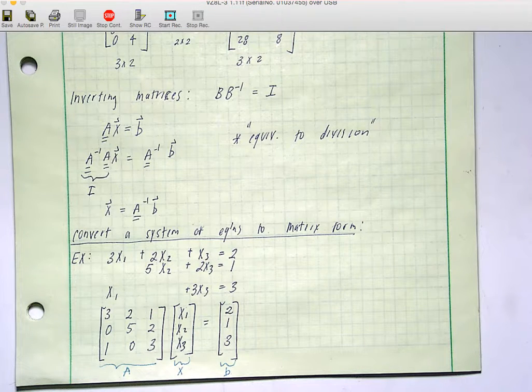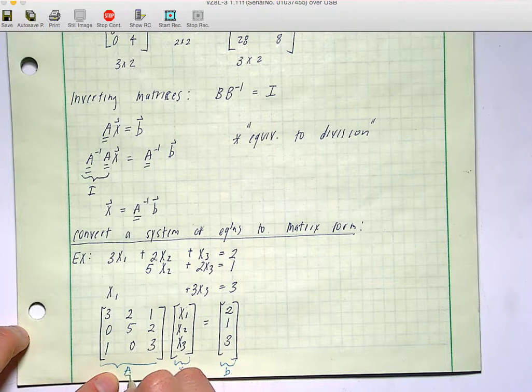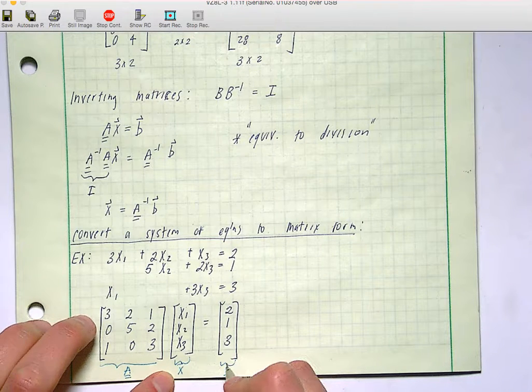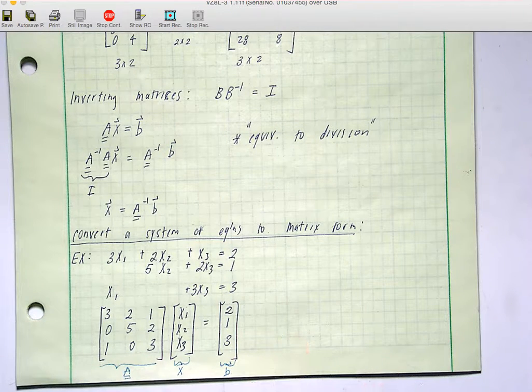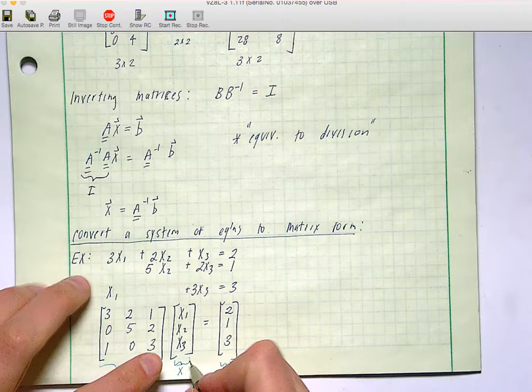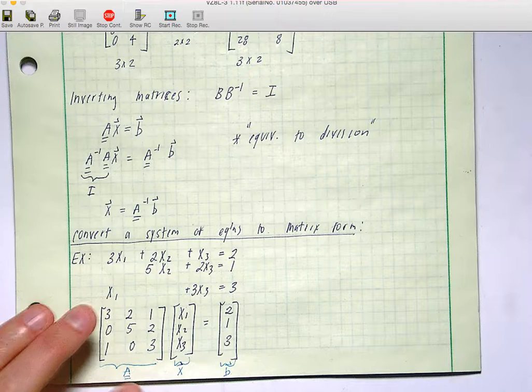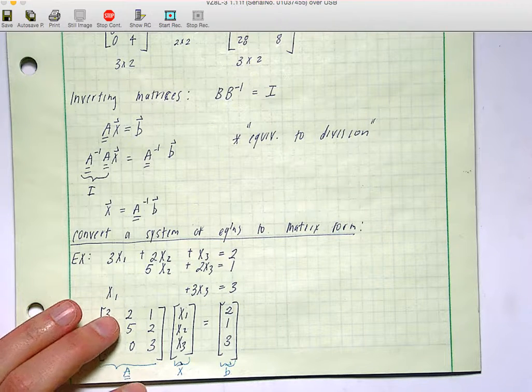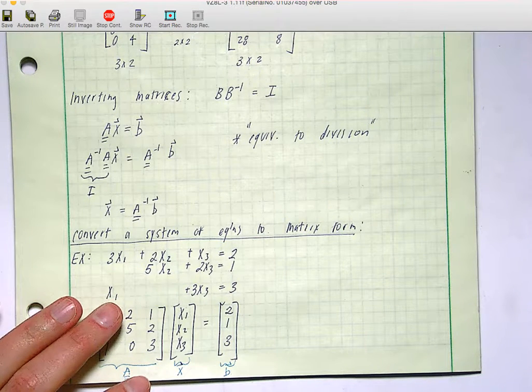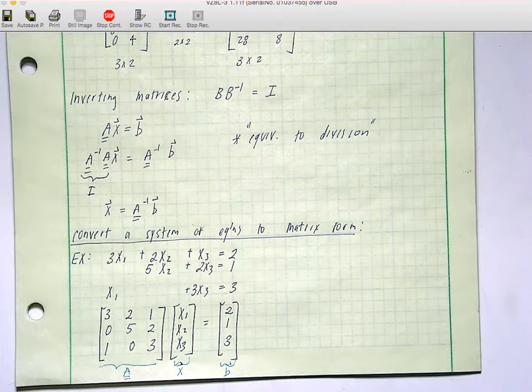And technically, you should indicate that these are arrays by either bolding them or putting the double underline or overline for a matrix, and then if you want it to just be a vector, you can just put the vector symbol. But we typically don't do that. We don't do that in a lot of the computational classes because linear algebra systems are always this. They're always Ax equals b, so it's just known that that's how they're set up.